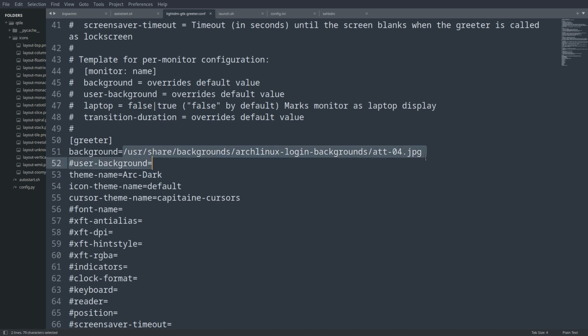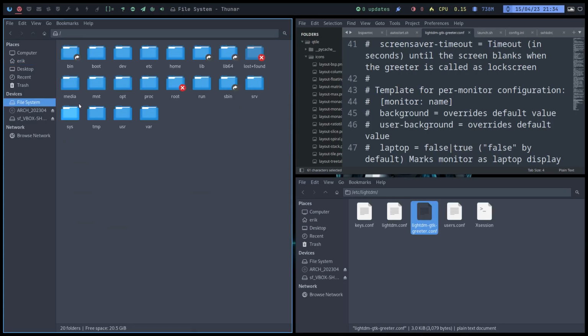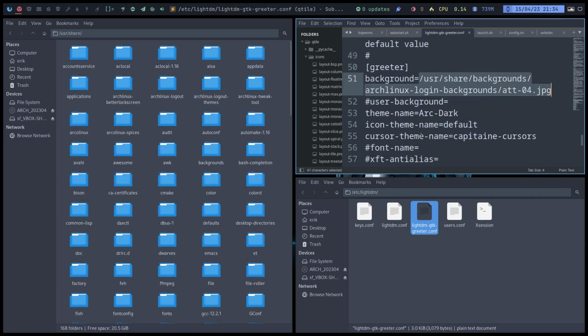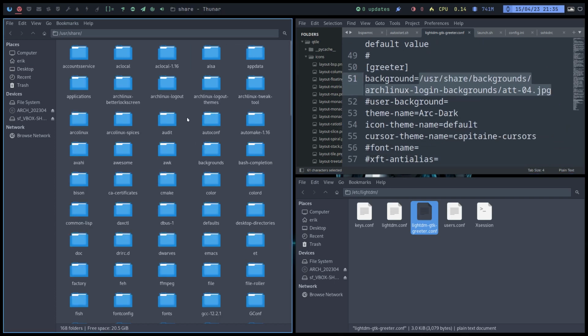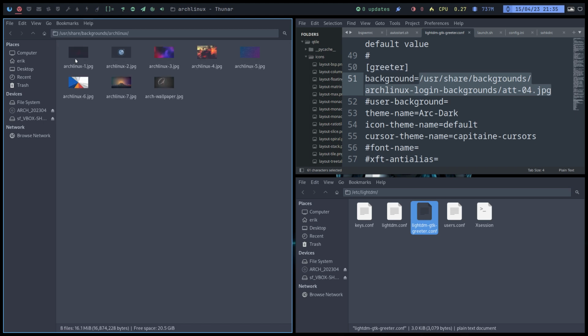Does this exist? Just a thought. User, share, backgrounds. The B from backgrounds. Backgrounds. ArcoLinux.